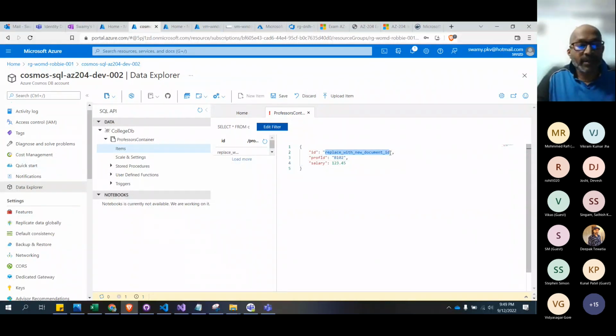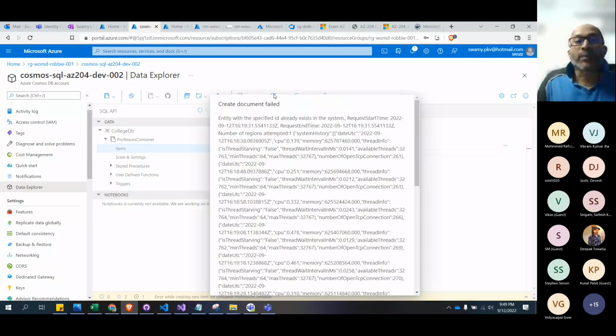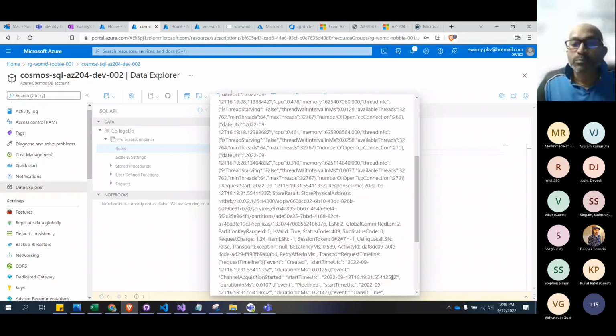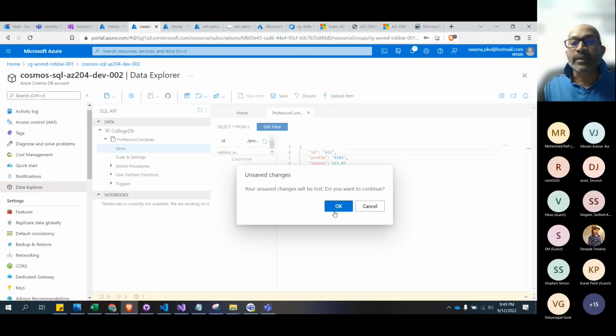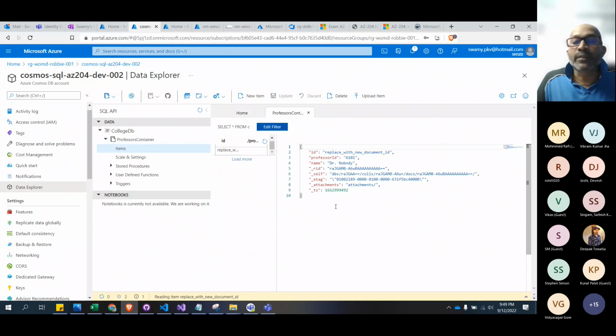So I will use A111 because the previous one is already created. Do you want to lose that? Okay, I'm fine losing it. Okay, this is the one which we created.